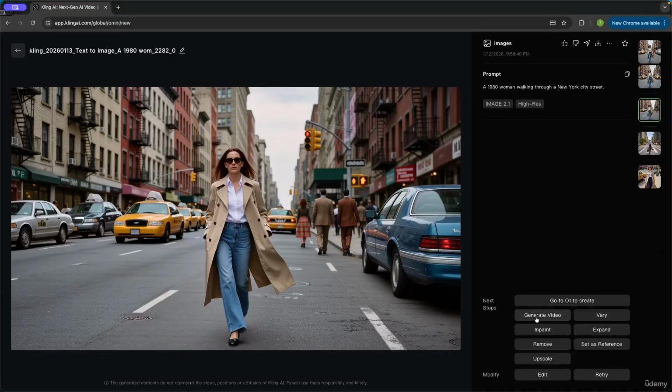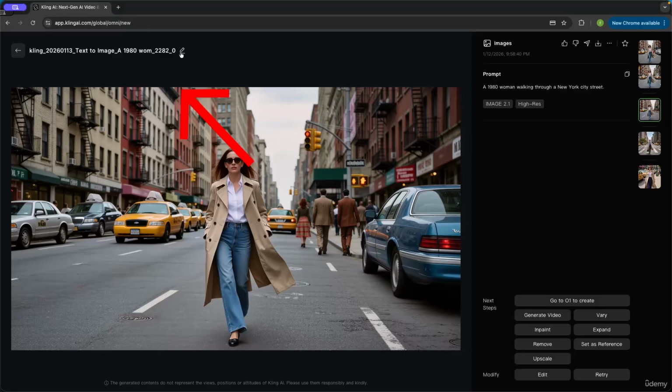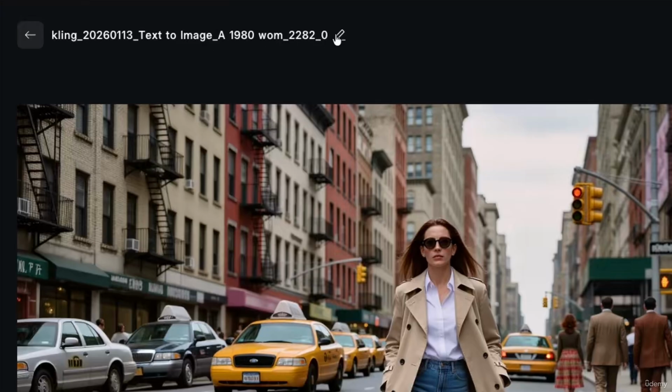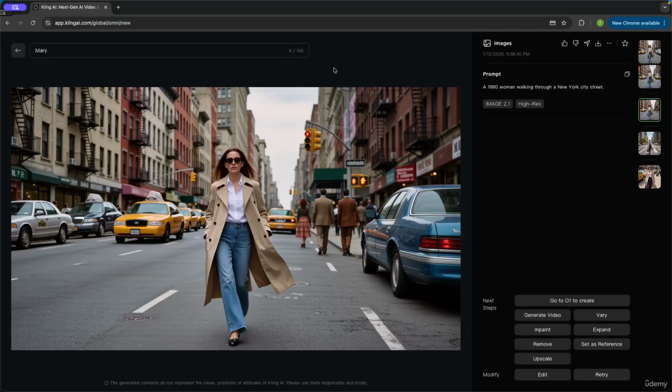You don't have a trash type of place on Kling where you can just delete and everything will be in the trash. If you delete it, it's gone forever. And then at the bottom, we can see the same options that we discussed a minute ago. One thing that you can do right here is to go to the top left-hand corner and you can see the name of the creation. By default, Kling will assign a very weird type of name, but you can click on the edit and just change it to, I don't know, something else like Mary. And if I press enter, that's it. If you get out of this creation, it's called Mary.